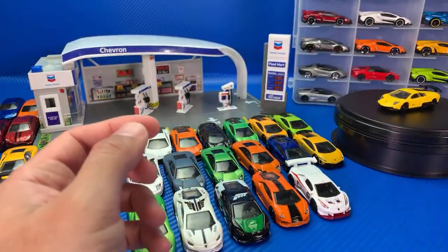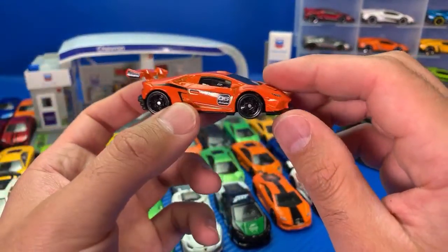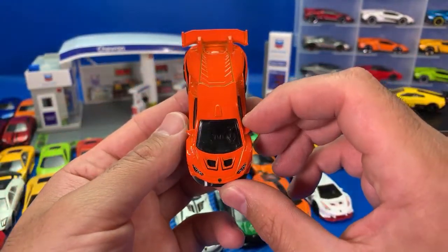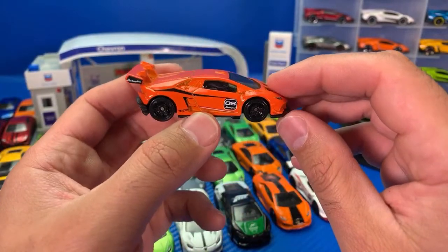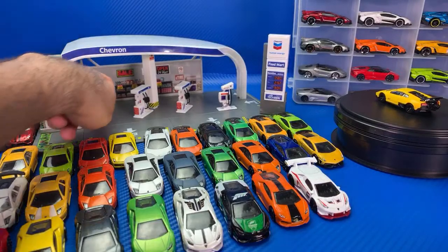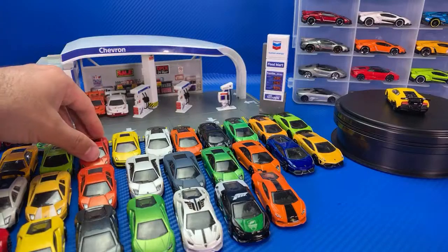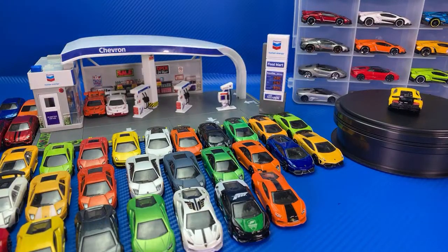There we go. Huracan Super Trofeo, orange one. This one was in a main line. Orange with the black wheels. Orange looks really good. So good, so good. Love orange. Orange looks good. You know what? Let's start filling up our gas station here. Let's put the Super Trofeos in the gas station. They can go in there and get their gas. Yellow.